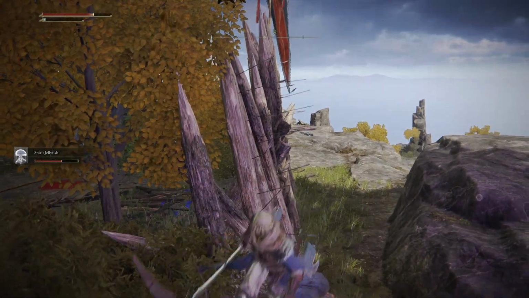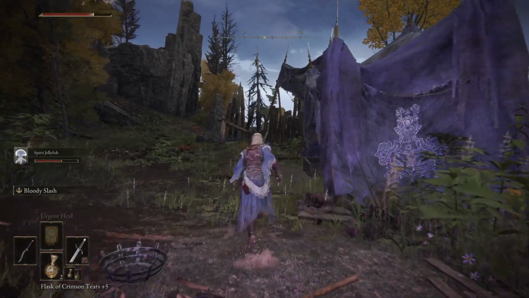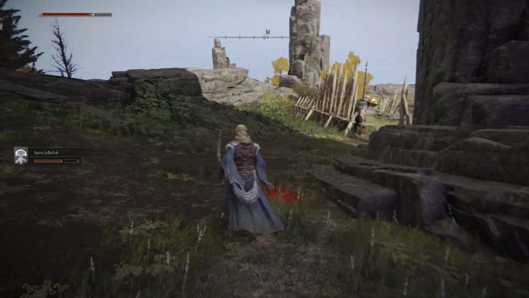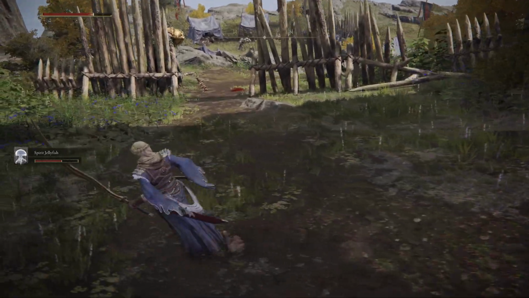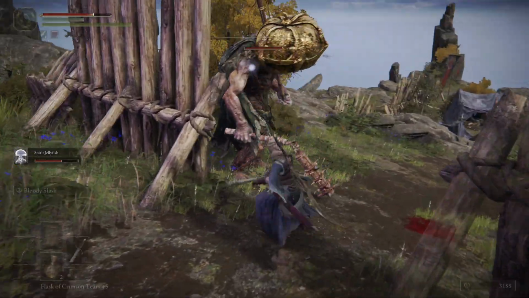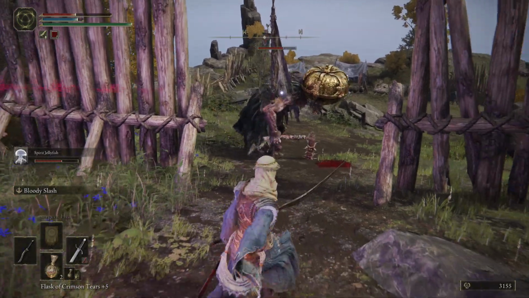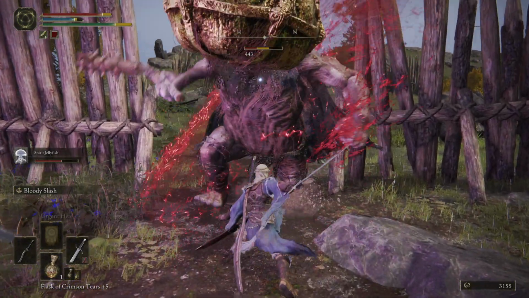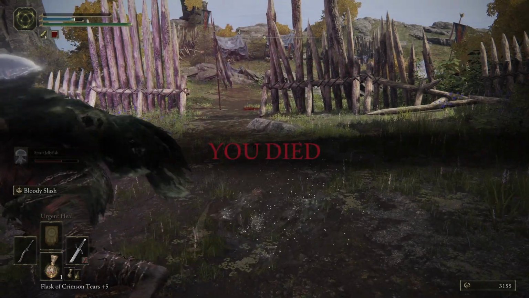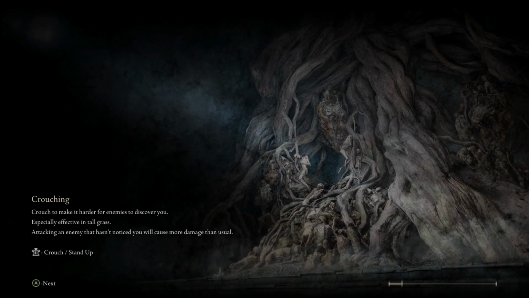Stay here, Jelly. I'm gonna need your help. All right. Let's see if I can take down this guy. Yeah, there's a lot of these dudes. I was trying to back away, but I poorly timed that. There was no way that was going to work for me. That sucks.